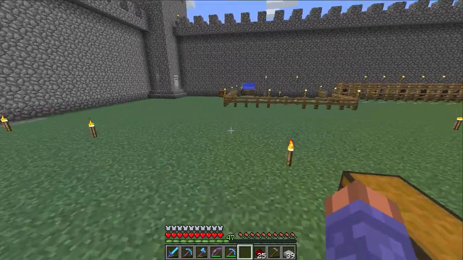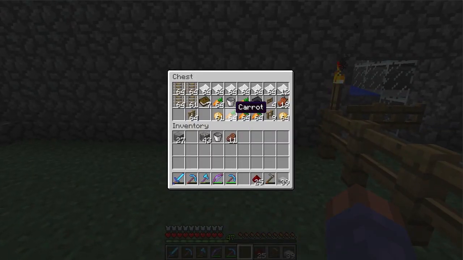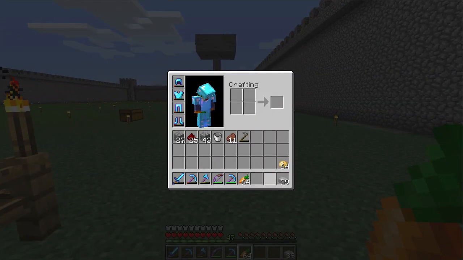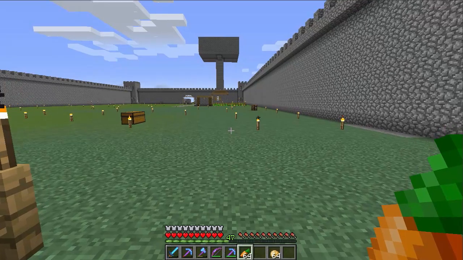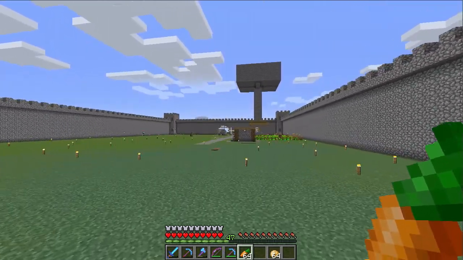So let's go get a carrot. I believe there is a carrot just here. There should be quite a few, yep, and there's potatoes as well. So we'll take a stack of each, and then you can basically just sit and watch and see how quickly we can double or triple or quadruple our stash.